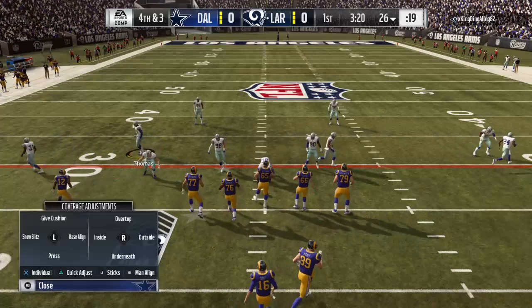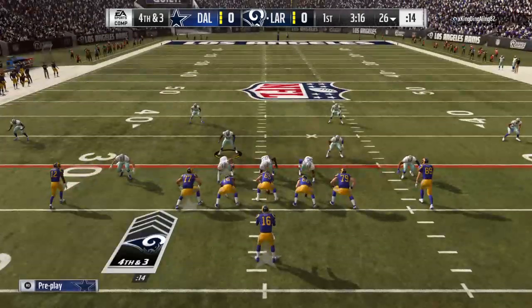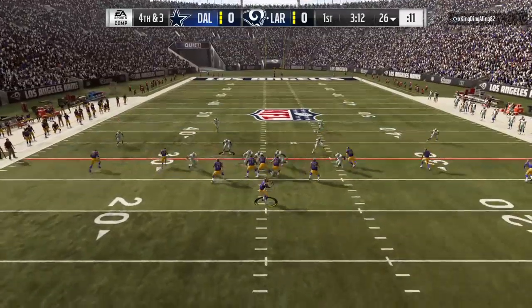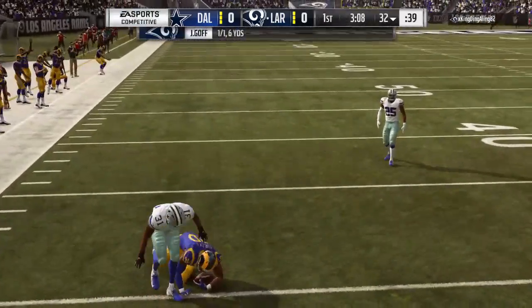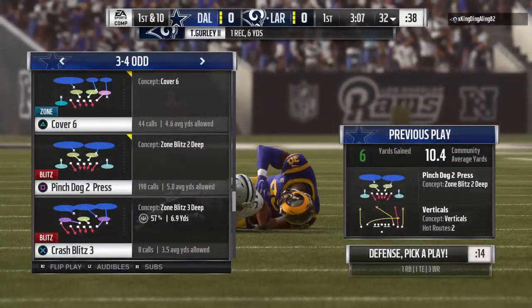Okay, look at this. The punt team nowhere to be found. They're on the sidelines. Offense going to go for this on the opening drive. They are going for it. Goff. And that one's complete to Gurley. And he gets it to the 32. Good enough for a first down.